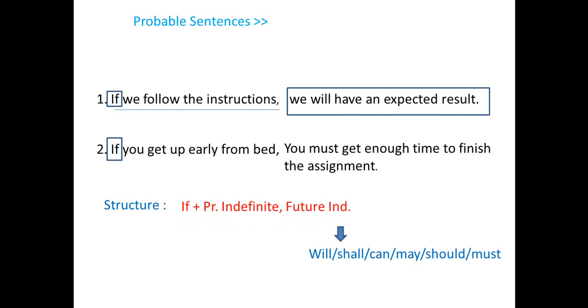It means if we want to convey the message of ability, we must use can, or if we want to convey the message of possibility, we must use may. And they are called, from grammatical point of view, first conditionals. So they are called first conditional sentences.